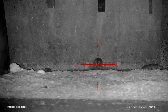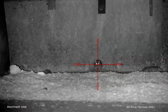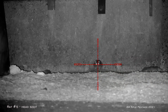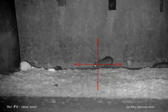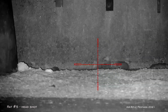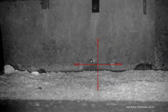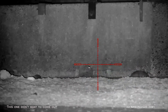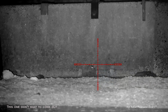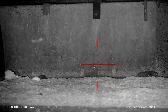Here's another one that came out of the hole, and we're playing the staring game, and he got a headshot as well. It doesn't take too much power or energy to drop these guys as long as you hit the vitals. So 12 foot-pounds is plenty. In the past, I was shooting with my HW100 in .22 caliber. That gun is 27 foot-pounds, so there's a lot of energy, and I can do body shots effectively.